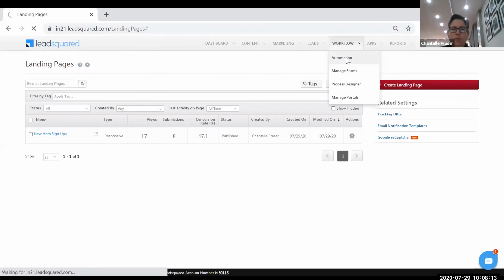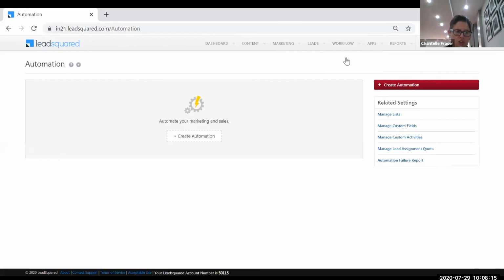It's a drag and drop, it's a visual designer, but what you need to do before you start building your automations is you must understand what that automation looks like. So if you even draw it out on a piece of paper and say, okay, when a lead comes in, what are the steps that you want them to go through? And then you can build it visually in front of you.